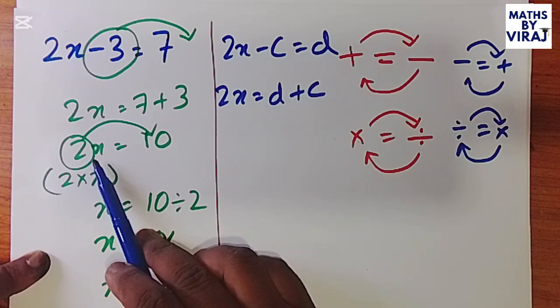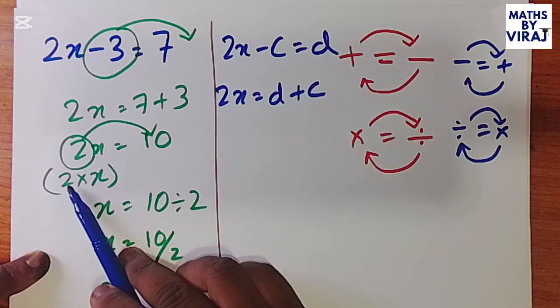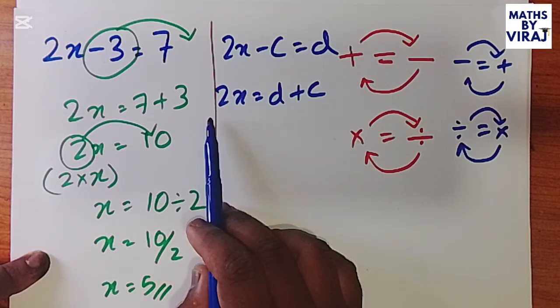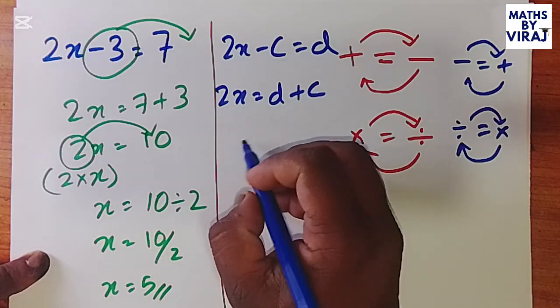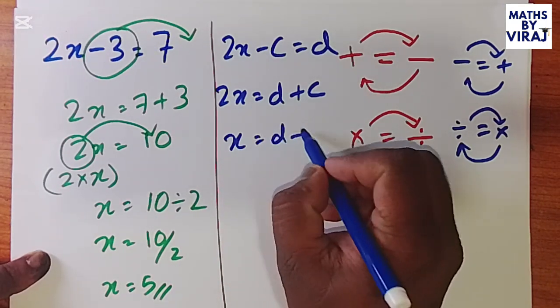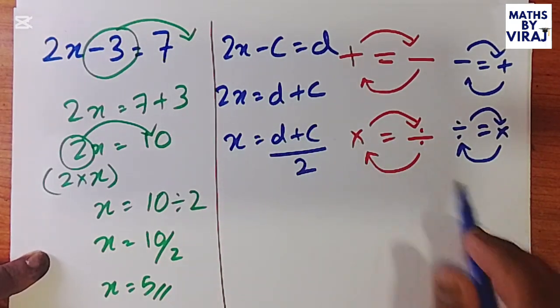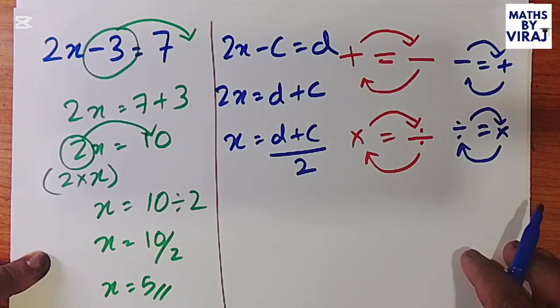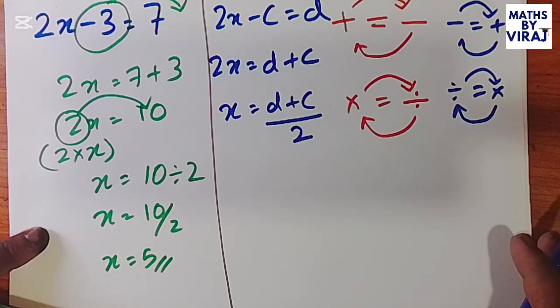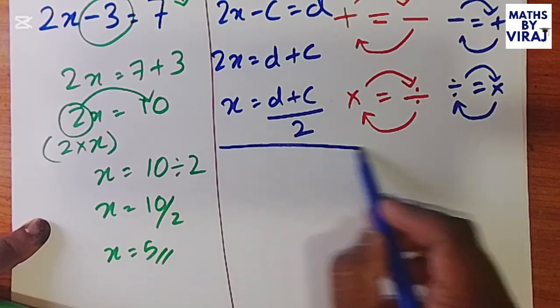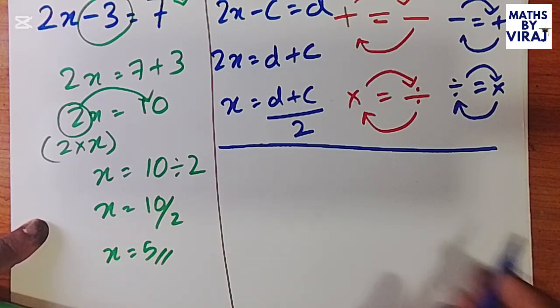Also, 2x is a product, or multiplication, of 2 and x. Therefore, when 2 goes on to the other side, it becomes division, and now we divide the whole term by 2. This is one of the most basic structures of making the subject of an expression that we have. Now let's look at another, a bit more complex one, right?